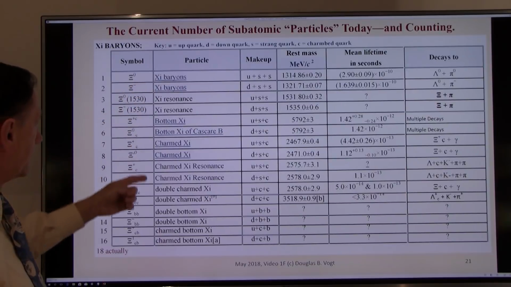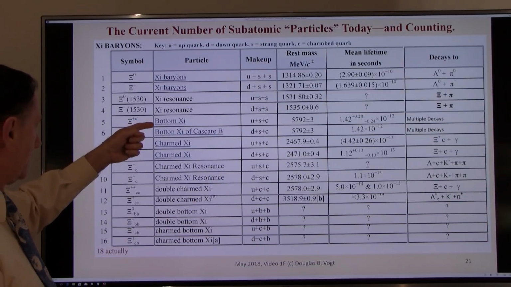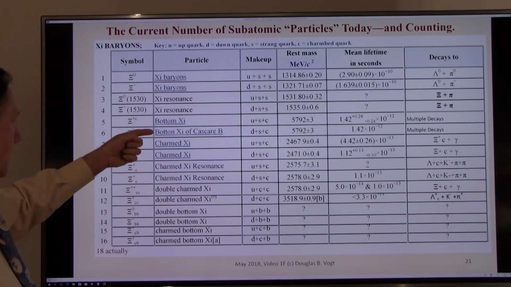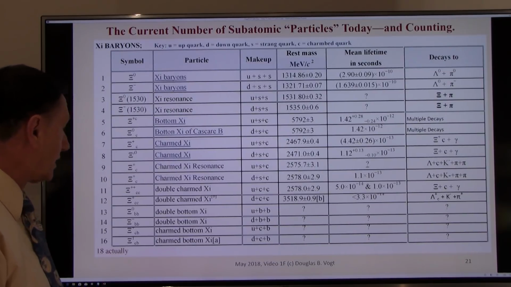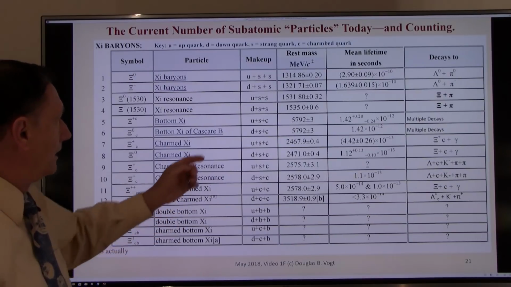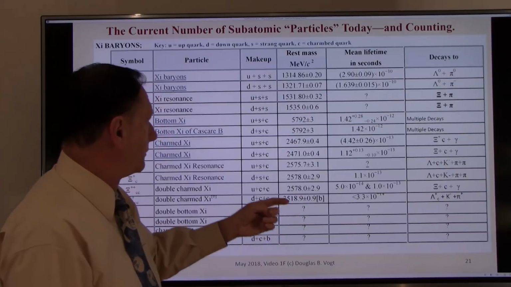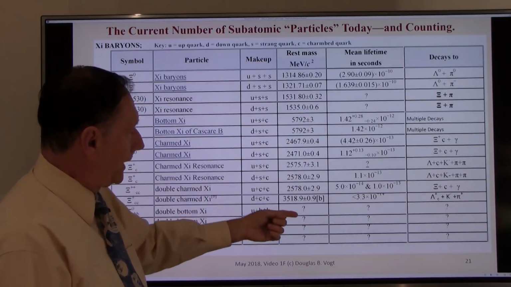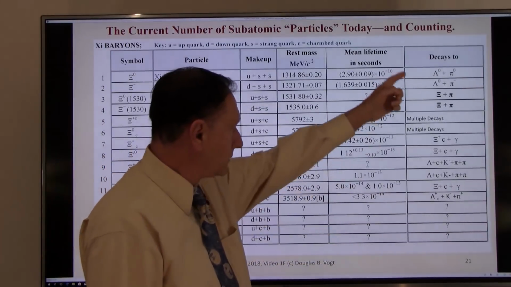See bosons, baryons rather, and they call them renaissance, bottom charmed, double charmed, double charmed bottom. I mean, you can see the chaos going on here. And made up, of course, of quarks. Up, down, bottom, whatever. And these are all calculated mathematically. This is mathematical, magical thinking. And supposedly it decays to this.